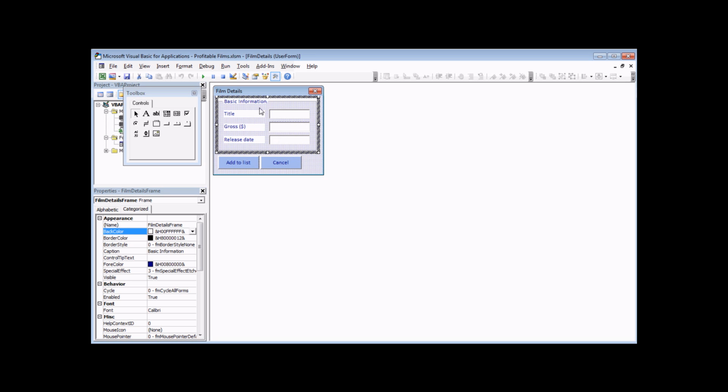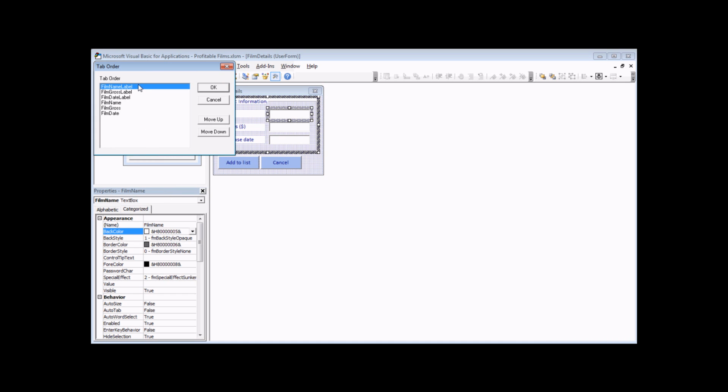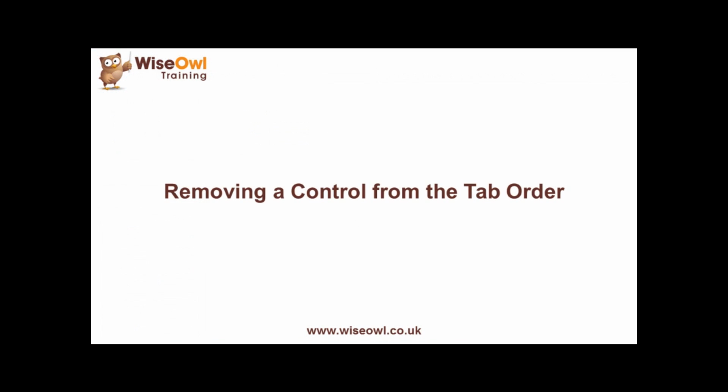But should I want to move the tab order of controls inside the frame, what I can do is this. If I click into a text box first, so select a control that's inside the frame, then just head back to the same menu option, View Tab Order. And you'll see this time you're looking at the list of controls inside the frame rather than at the top form level. So I can see that I've got my text boxes sitting towards the bottom after all the labels. You notice we didn't actually tab to the labels because, well, you can't. The labels are just descriptive text which appear on the form. So you can't tab to those anyway, so it will tab through the individual text boxes. There is a reason for the labels being here, by the way, which we'll explain very shortly. But for now, I'm just going to click the OK button. I'm not going to actually make any changes to the tab order.